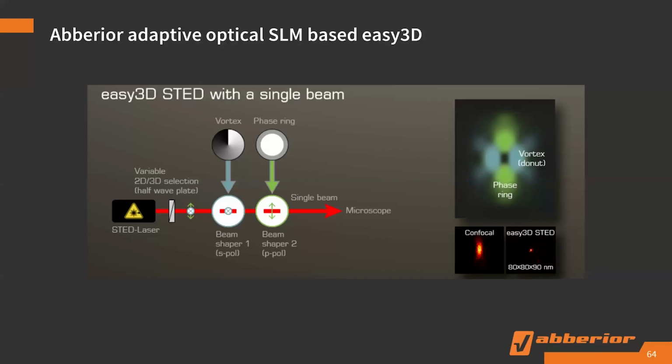The SLM generates the 3D STED beam. We use just one beam to generate the STED 3D donut with the SLM. As you can see here, it's just one beam. I use artificial color to separate them. Okay, it's one beam. They are not two beams merged together. The artificial color just lets you see it clearly. The green is the STED donut responsible for 3D, up and lower. The cyan color is the cross-section of the 2D STED donut for X, Y.